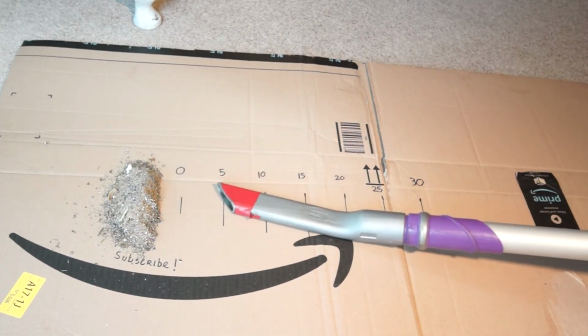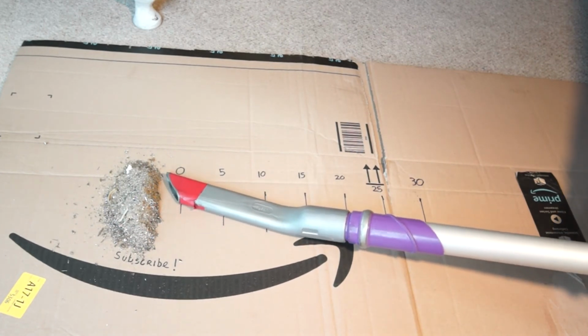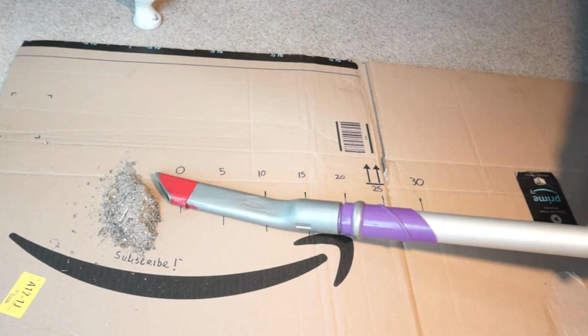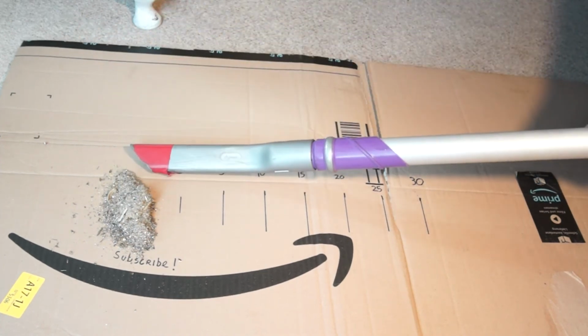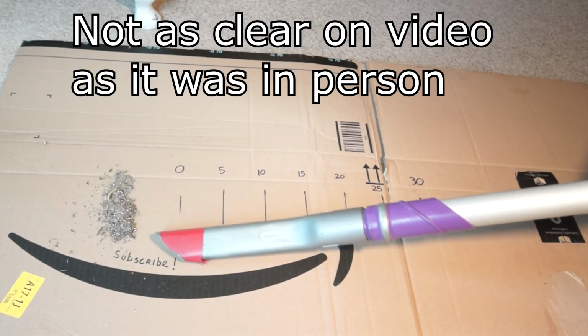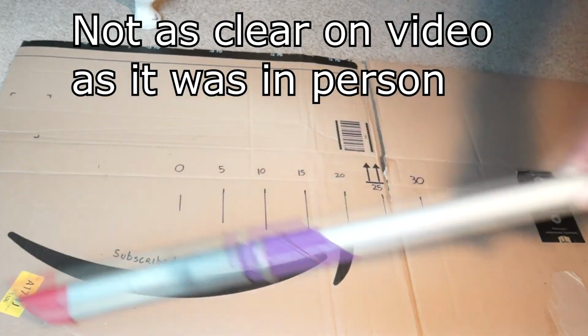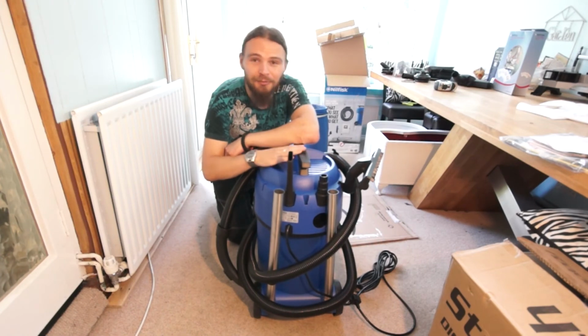So to be fair, with the Dyson you had to get really close. However, it is getting quite old. I've not cleaned it for a while, so the filter could be getting a little bit dirty. But the Nilfisk is definitely a lot better. Picks up a lot from a lot further away, relatively speaking, and probably does even better when it's on a wide open nozzle. Right, so overall, I'm actually really happy with this.